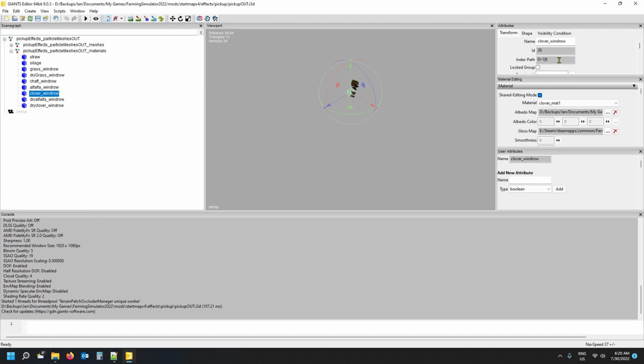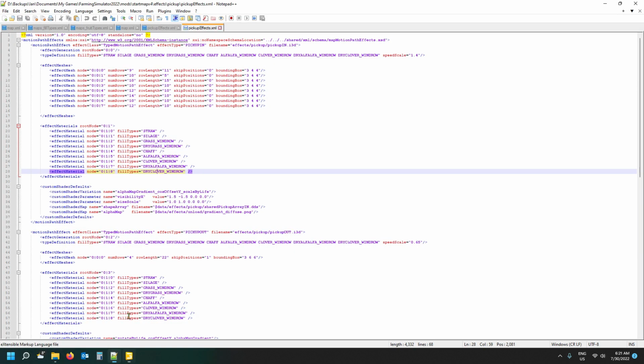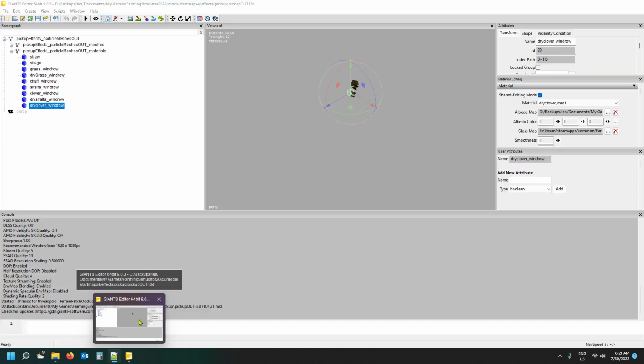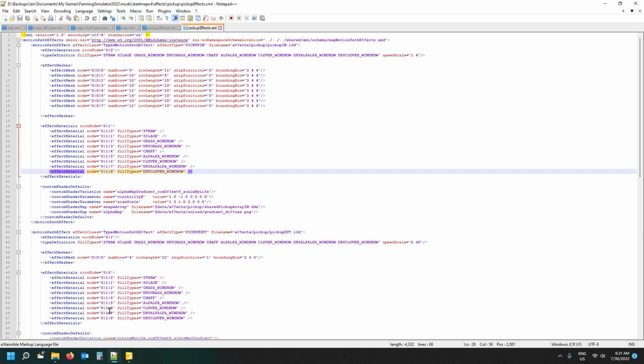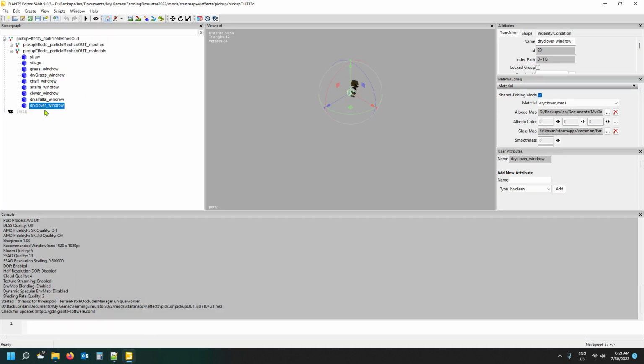And if you look at that's 016, 017, 018, for instance, there's 018 index path. So that is 018 here. Can you see what I mean? So 016, there's 016. So you're going to have to then copy the I3D over as well, or you're going to have to add dry Clover Windrow there.